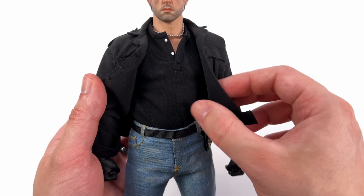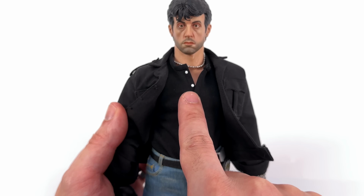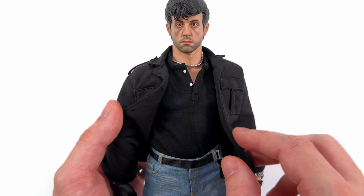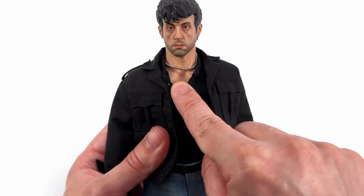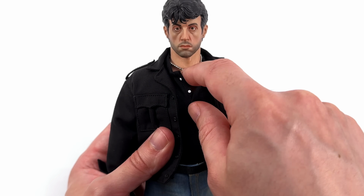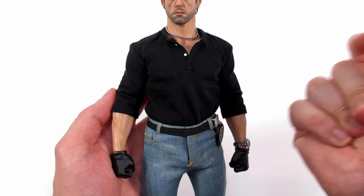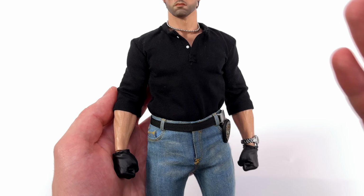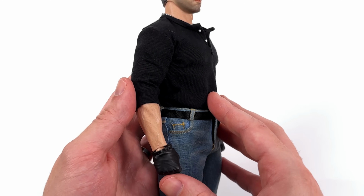Underneath the jacket, a black t-shirt, and the collar on the black t-shirt is also wired. You didn't need to go this hard, Sly Stallone Shop. I'm glad you did. There's some skin texture on the neck, some sculpted defined muscles, and we do have the little metal chain around his neck, which is totally removable. Just like the jacket is, if you don't want it on, you can remove it and just go with the black long sleeve shirt. Believe it or not, this is my favorite look for Cobra.